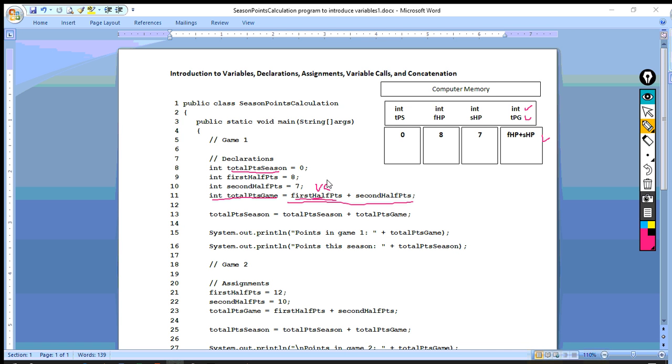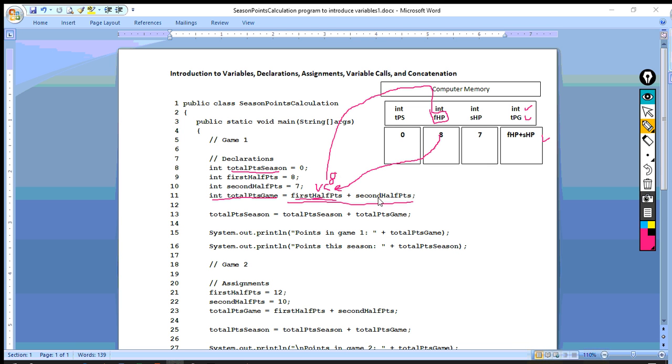And so the compiler goes into the computer memory and looks for first half points and finds first half points right here, and it comes back with its contents or its value, and so it returns the value to the variable call. And so this is an 8.